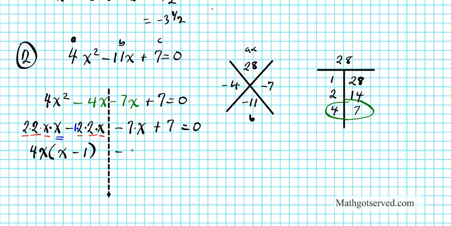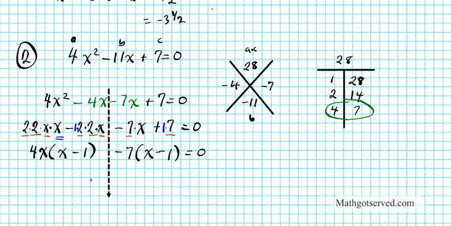Now you have to be really careful when you're dealing with negatives. Anytime you factor out a negative, signs get flipped to the opposite, okay? So I'm going to take out a negative 7 from here and a 7 from here. When I take out a negative 7, I'm going to be left with x. And anytime I take out a minus, the sign becomes the opposite. So minus factored out of a plus is a minus. And since this goes away, we're left with a 1. Okay, x minus 1 equals 0. Remember, if you take out the 7, you can put a 1 there. That's what's left, okay? Now, notice minus times minus gives you that plus right there.